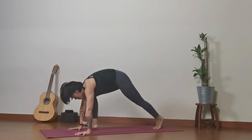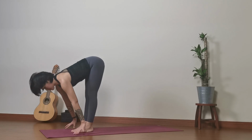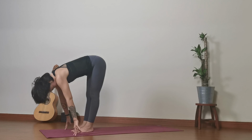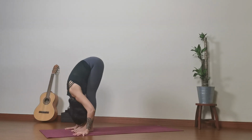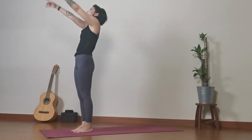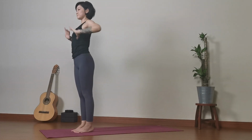And looking forward, right foot steps forward, left foot follows. Inhale, half lift. Exhale to fold. One more time, inhale. Exhale, forward fold. Keeping your knees soft. Let's take our time rolling all the way up. Hands up to the ceiling. Inhale. Hands to your heart. Exhale. Okay, same thing on the other side.